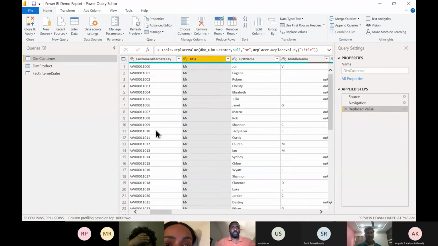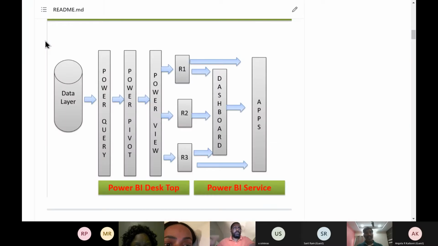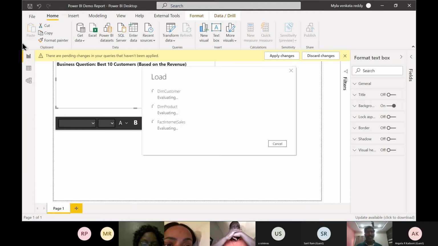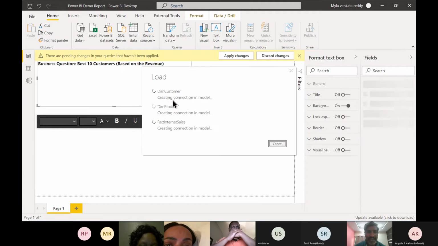Yes. Once we completed that, there is a Close and Apply button. If you click on that, this Power Query Editor window will be closed. Now it is closed, and you can notice here we have Power BI Desktop. What is it doing here? Can you read it? Creating connection. Creating connection in the model. Then loading data to the model.